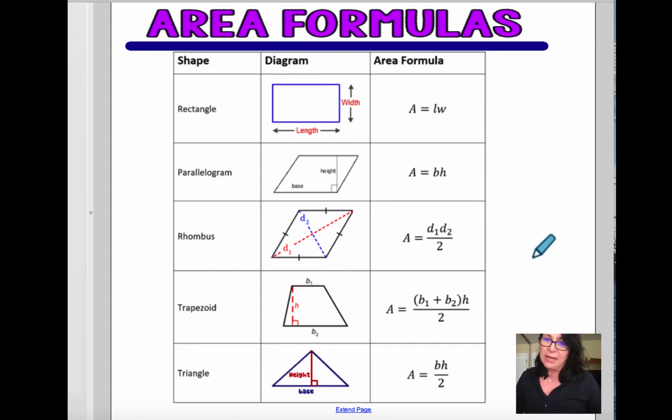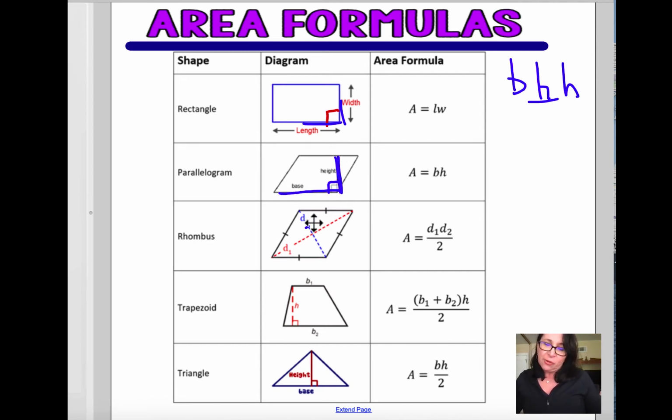So here's a review of the formulas that you have been exposed to. We've learned these. Area of a rectangle, base times height, length times width. Just for your information, for every single one of these, the base and the height are perpendicular. It's really, really important that you make that distinction, because here base and height are perpendicular. Here's my base and here's my height. They have to be perpendicular.